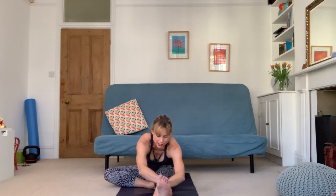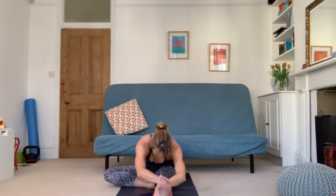On an inhale, reach once more with your heart forward. So belly to thigh, heart stays lifted. Both hands come to the ankle, crossing them over at the ankle. Inhale, lift. Exhale, release. Shoulders soft. Squaring your shoulders as much as you can. Don't worry about hands getting to ankle, getting to feet, getting to anywhere in particular, just let them drop where they come.